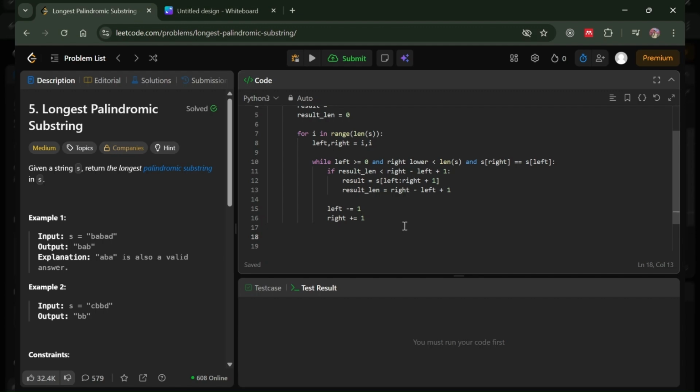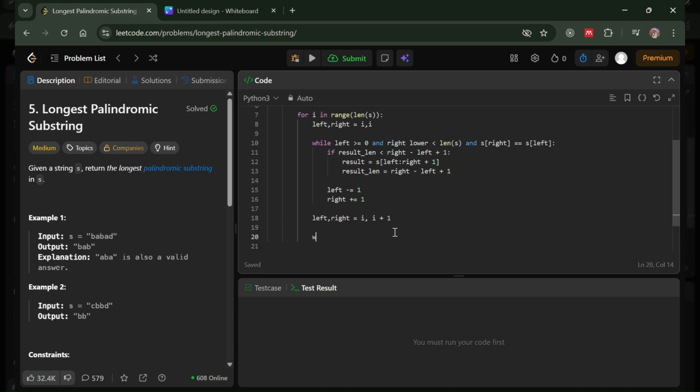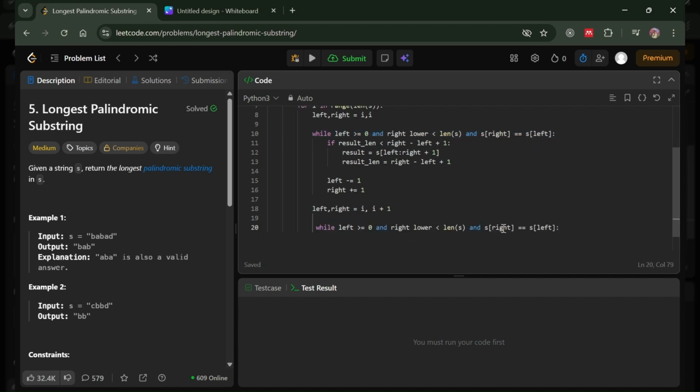So next, I will handle the case of odd strings and even strings.